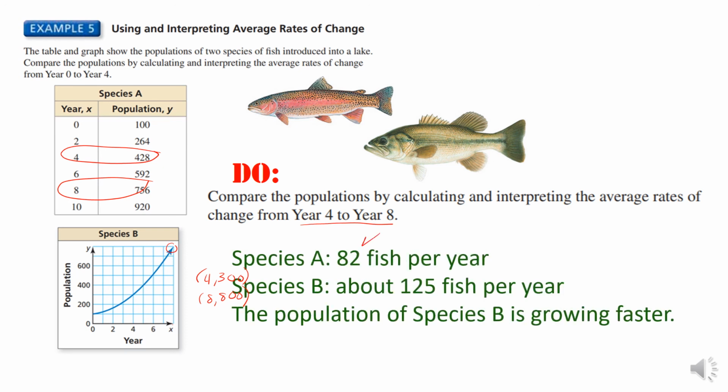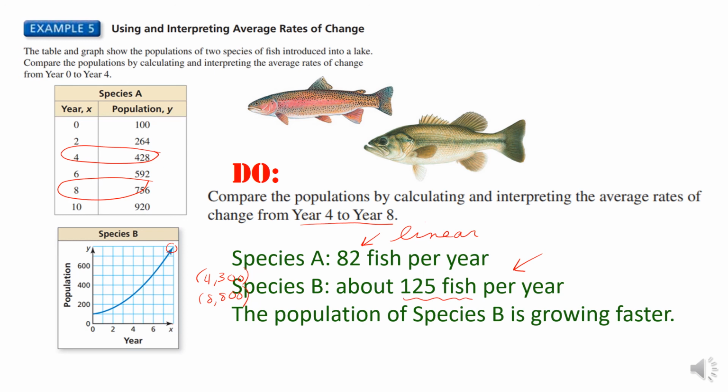So species A, this figures, it's a linear graph. The rate of growth of the fish is going to stay the same. And then the rate of the other one has increased quite significantly. And so it's now growing much faster. And they will continue to get farther and farther apart.